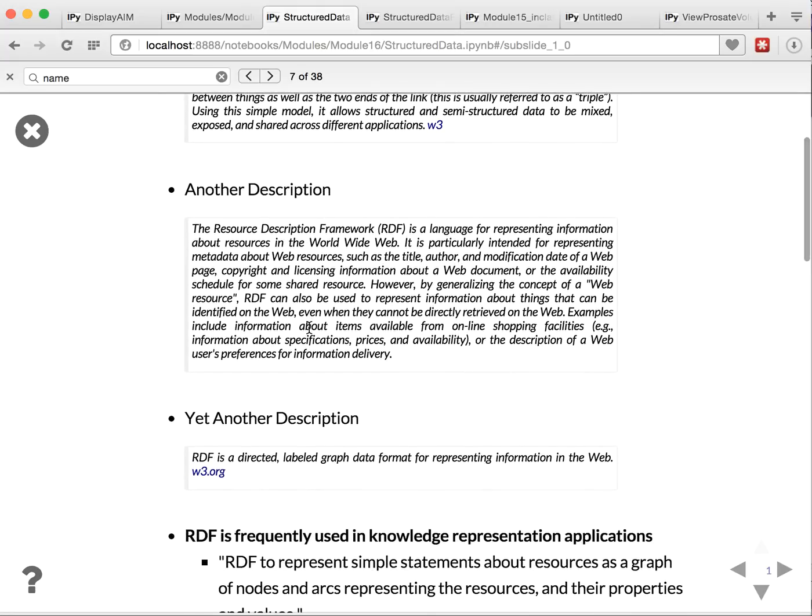So you can read these, and I think where RDF has really become important in biomedical sciences is that it's become the de facto standard for representing knowledge.